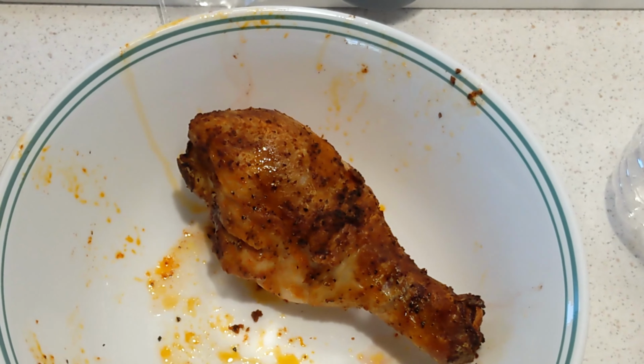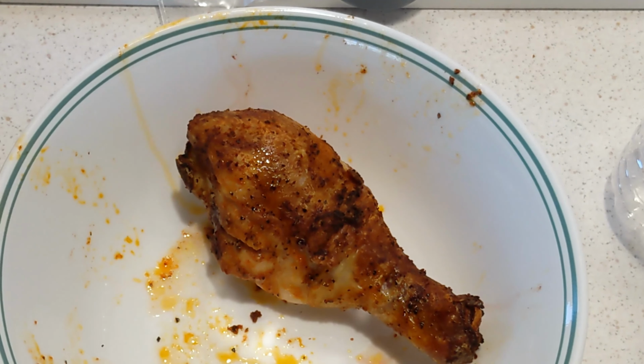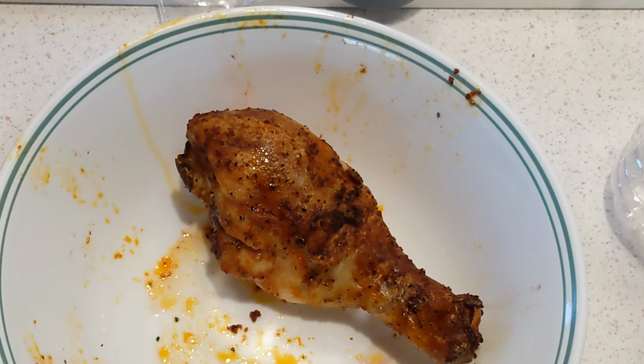Came out spectacularly. I'm working on my little bit of a side dish elsewhere. Going to have a little couscous with vegetable to go with this. And that could have been done also in the pot with steam and crisp. I already had some, so it's a leftover. So let me get that finished up, and we're going to take a big old bite.